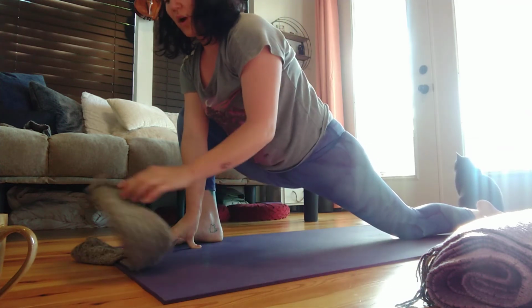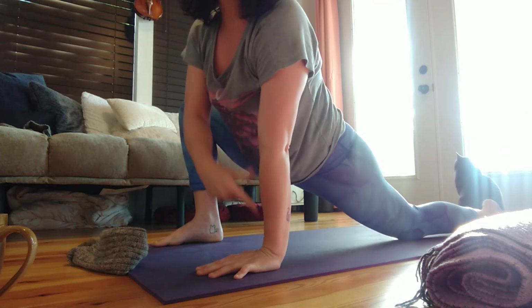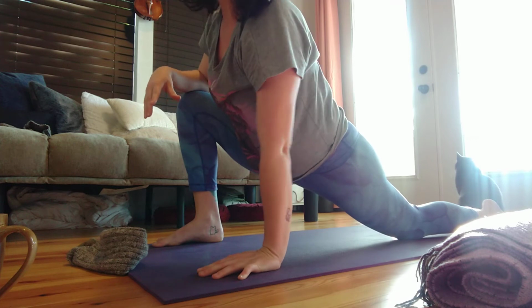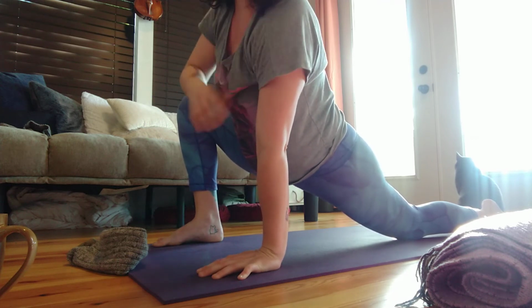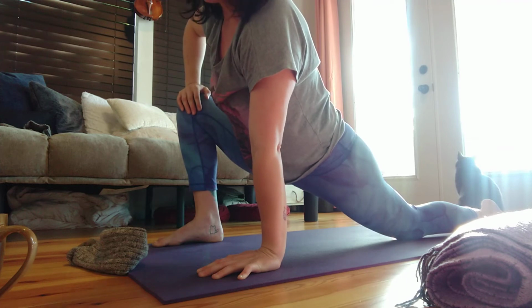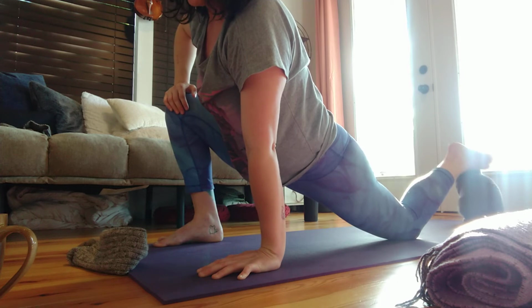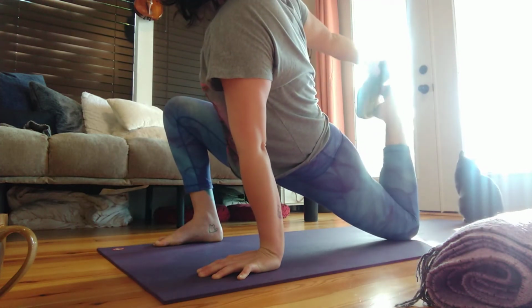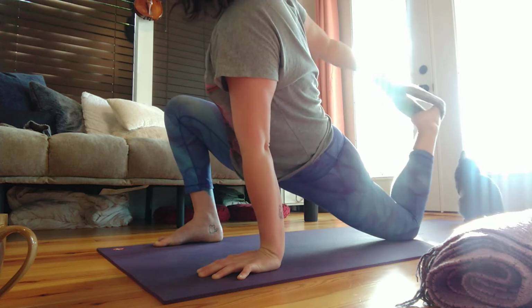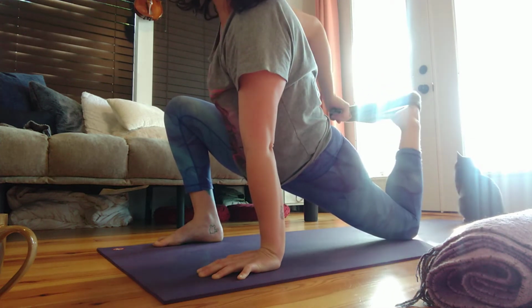You might need your long sock or strap. Take your left hand directly underneath the left shoulder. Strong arm here, so there's a bit of an external rotation, plugging the head of the humerus into the shoulder joint. And you'll begin by bending the back leg, and you might think, hey, no way, not today. Get your long sock, long strap. Can you reach back there and hook your foot with it and use that to pull the foot towards you?